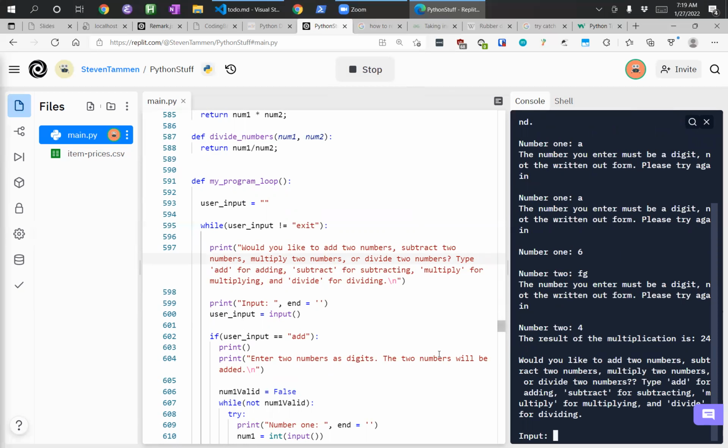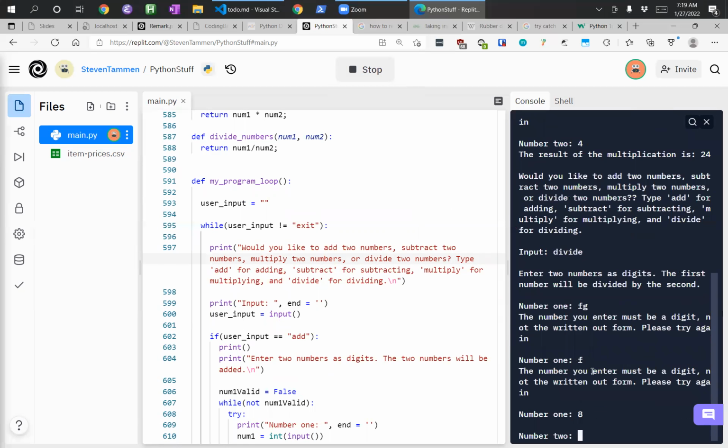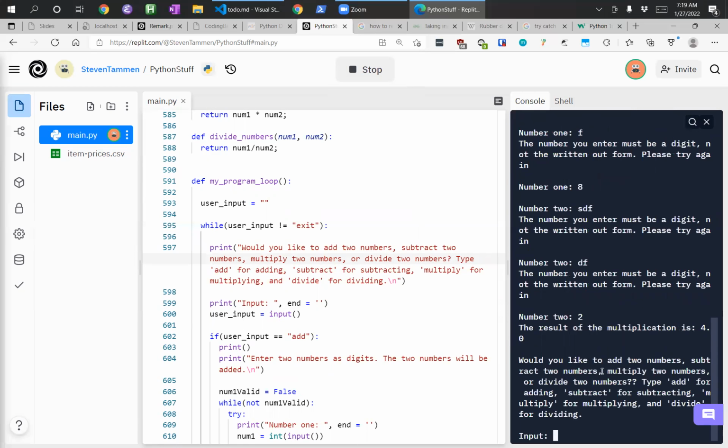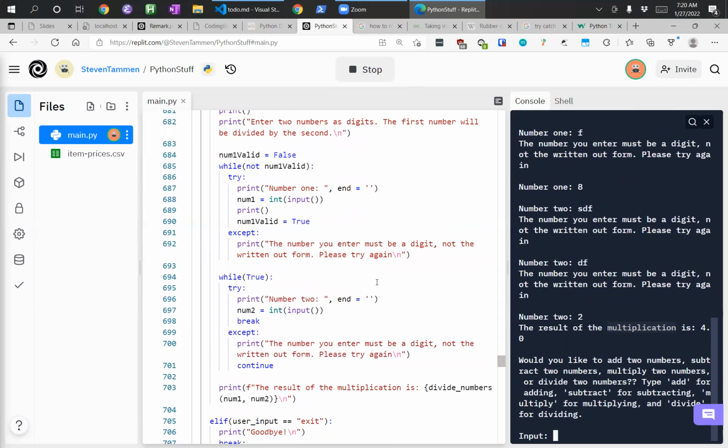Okay, and now let's try divide. Not a number, not a number, number, not a number, not a number. It should be 4, right? Oops. You see, I missed updating an error message, because we just did division and that one said multiply.